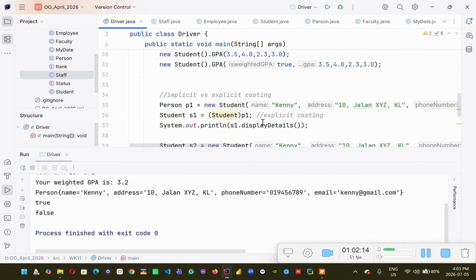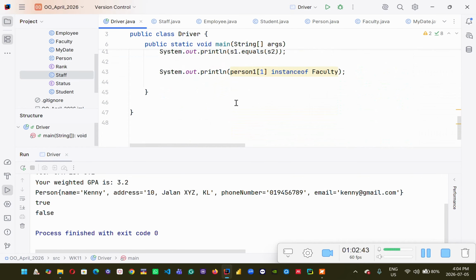So this is the purpose of what we call the abstract. In some cases we need to force the child to have the implementation of a particular method. This is how we can enforce this. We can enforce this by using the abstract method in the parent, so the immediate child has to have the implementation.